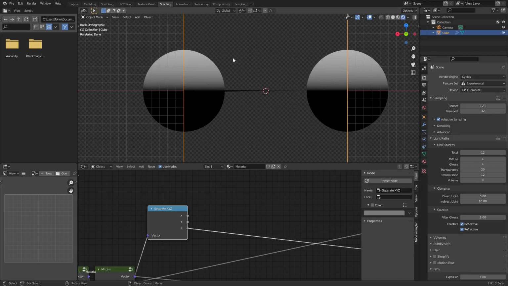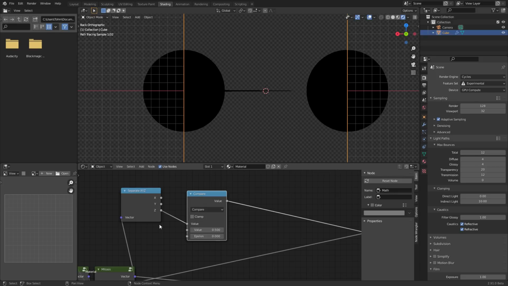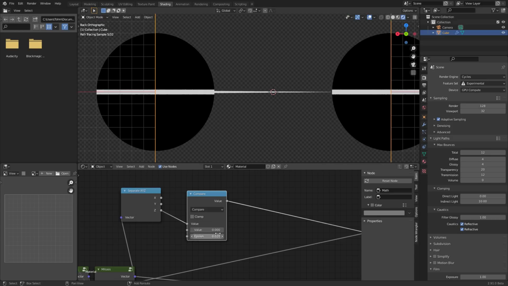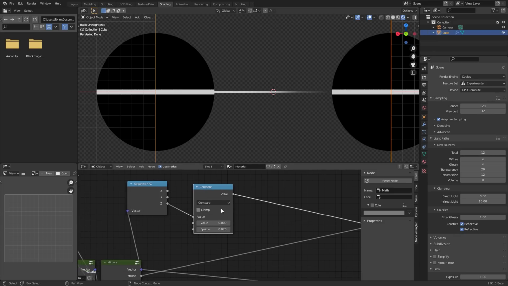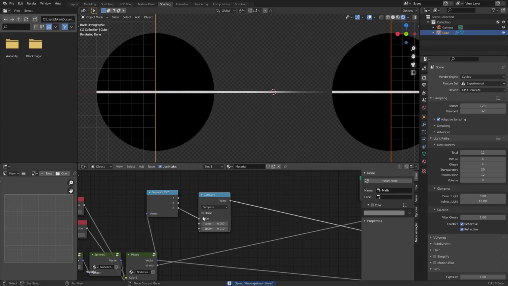As one laser goes up, we want the other to go down. We can use this by taking the Z component, and just like last time, if we want a small strand, we're just going to use the compare function. So we're comparing the Z axis to, I guess, 0.5, or I guess 0 if you want it to be centered, with a thickness of this. And notice that since the strand is in the middle, it's actually also being included, but it is going to be transparent, so don't worry about it. Okay, so let's make that a bit thinner. We can always control that later.